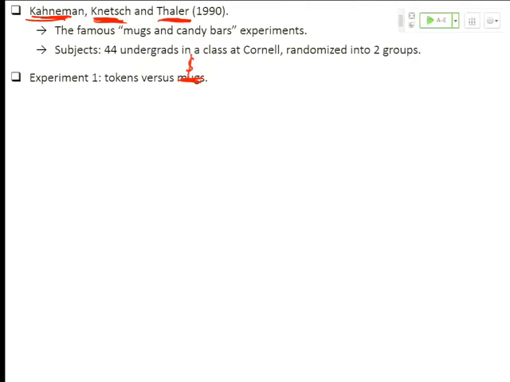And for those tokens, I'm going to assign some dollar value, right? Like I'm going to say each token is worth $1, and then I'm going to ask you ridiculous questions like, what's your maximum willingness to pay for a token? And I do this because I want to test my setup. It better be $1, right? Unless I put a picture of your favorite movie star on the token.